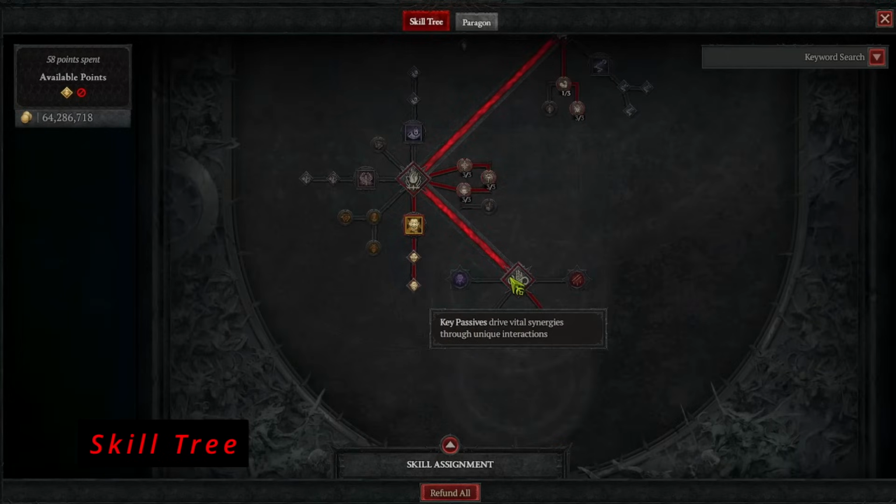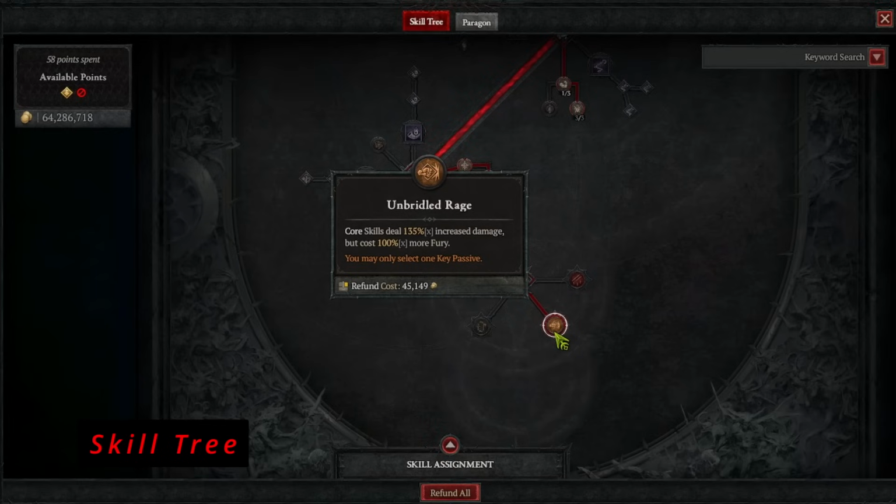Down here into our key passive, guys, we're going to come right here. We're going to take Unbridled Rage. Your core skills deal 135% multiplicative increased damage, which is quite the boost, but costs 100% increased fury, which is not a problem, and actually helps to proc our Ring of Red Furor more often.